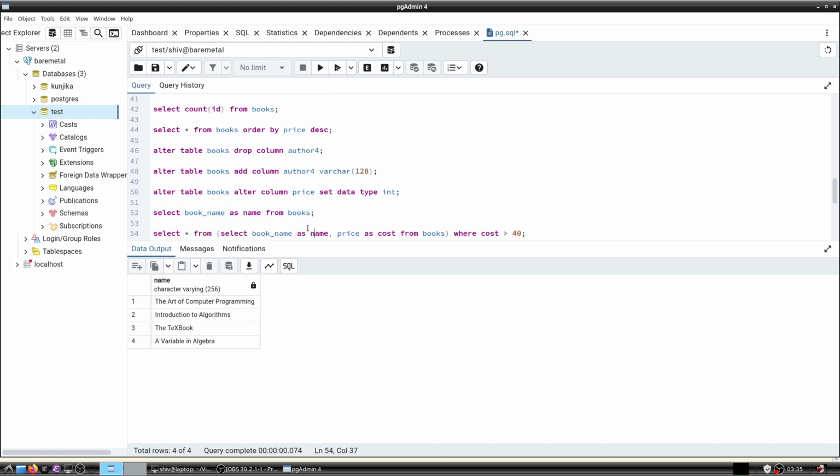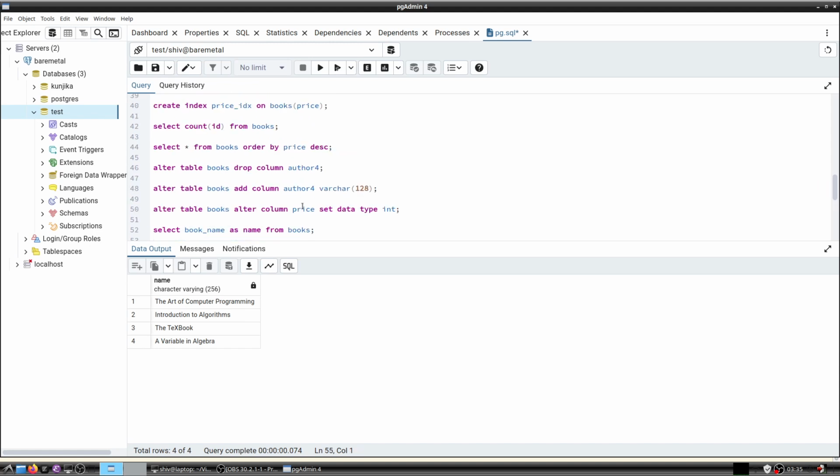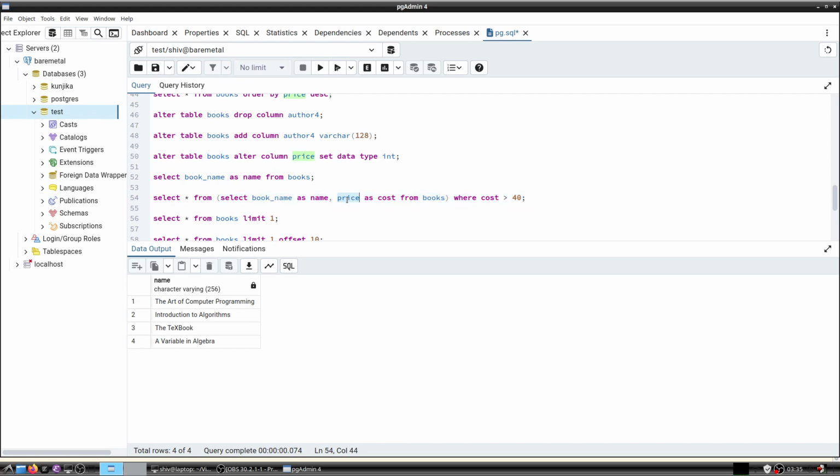Next is using the alias. What we have just seen is called an alias. Using an alias in a query: suppose we select book name as name and price as cost from books, and then we want to refer to this cost in the query itself.